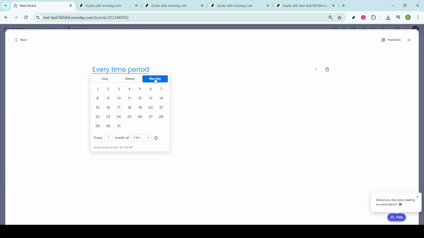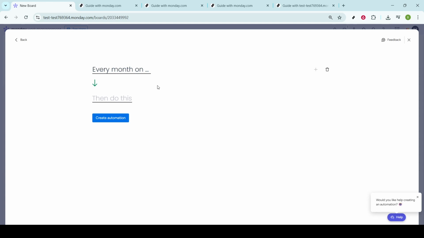After selecting the time period option, you gain the flexibility to specify precisely when you want these tasks to reoccur. Click on this setting next, and you'll be given options to determine the time frame or schedule you desire. For this tutorial, we'll choose every first of the month at 7 o'clock a.m. This means, at the beginning of each month, your tasks or boards will be at your fingertips, ready for you to jump right in.